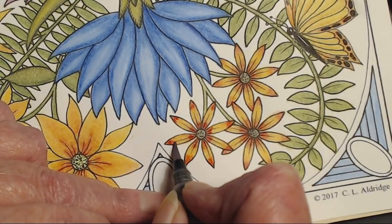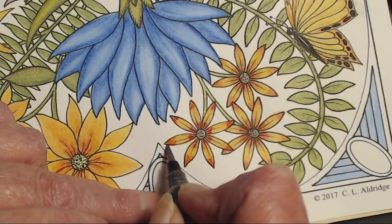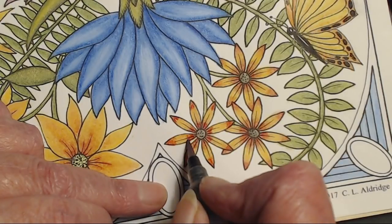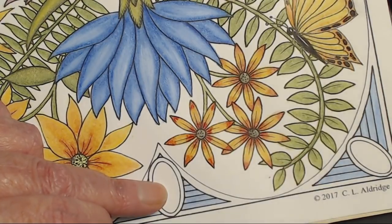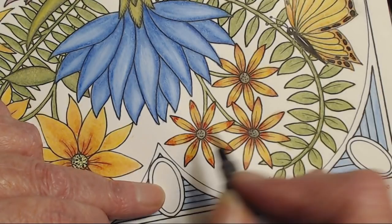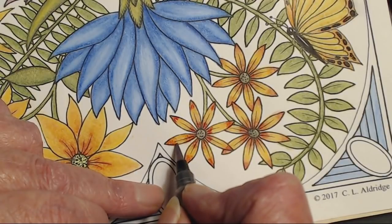Now, the other way to do it, of course, with a fair amount of control, would be to use your colored pencils. But this is just to show you that you don't have to always use colored pencils to enhance your Inktense.